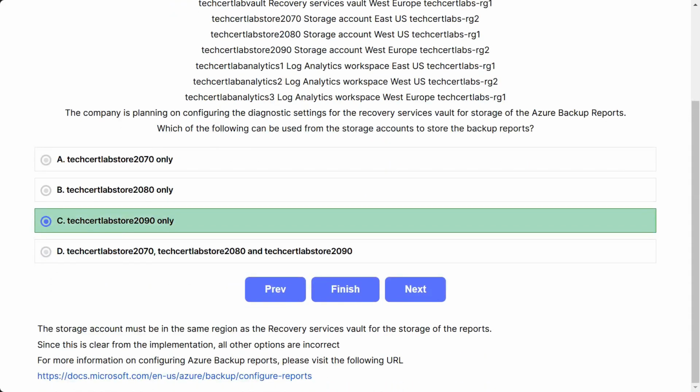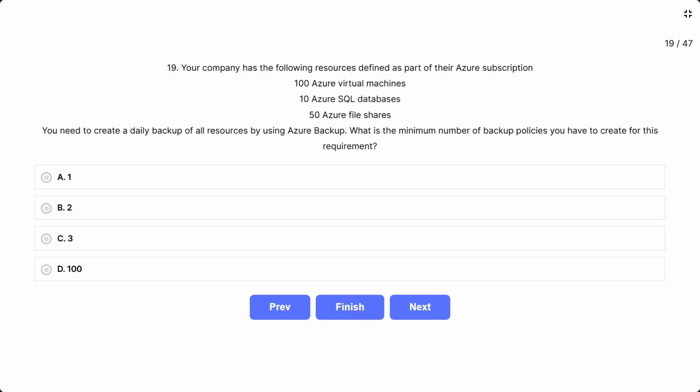So the storage account must be in the same region as the recovery service vault for the storage of the reports. Question number 19. Your company has the following resources defined as part of their Azure subscription: 100 Azure virtual machines, 10 Azure SQL databases, and 50 Azure file share.